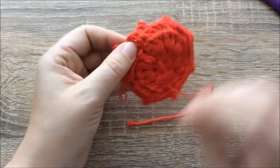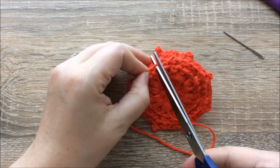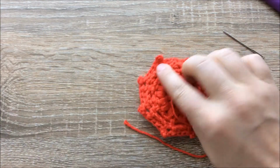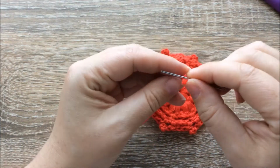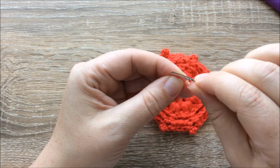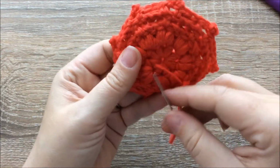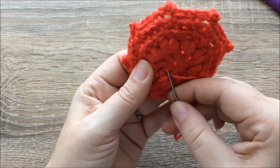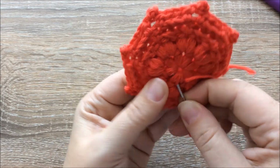Once I've done that, just chop off that tail. That part is secure. For my starting tail, I started with a magic ring, so what I can do, same deal, through stitches. They're puff stitches here, so it's fairly easy to get through a few of them.